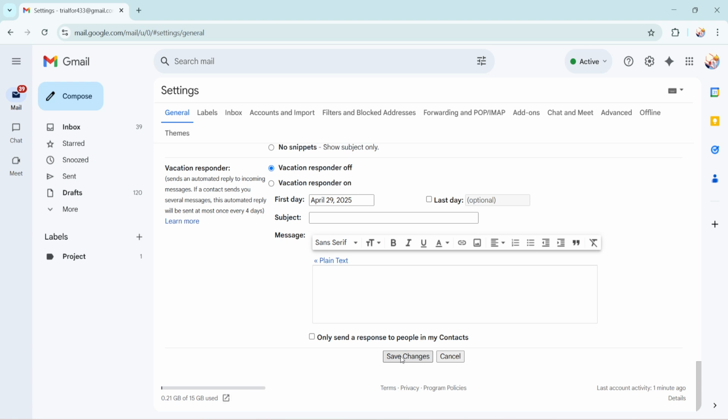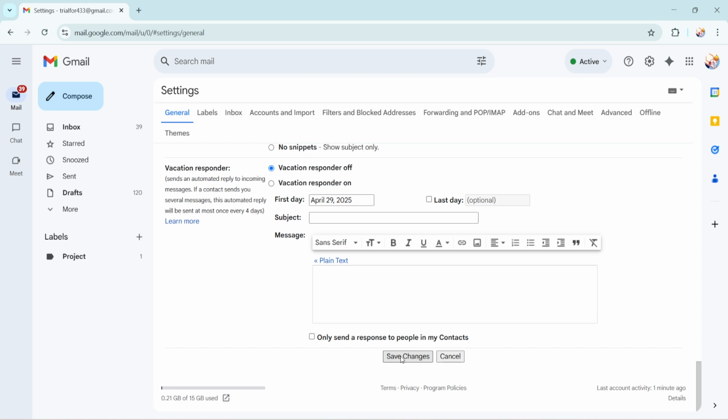And that's it. By following these steps, you'll have Gmail notifications enabled, helping you stay on top of your emails as they arrive. Remember, managing notifications effectively can greatly enhance the efficiency of how you use Gmail, so it's worth checking your preferences occasionally to ensure everything's set the way you like it.